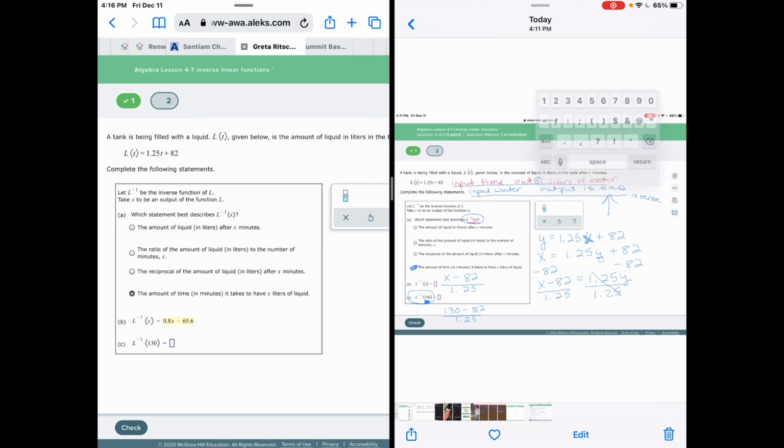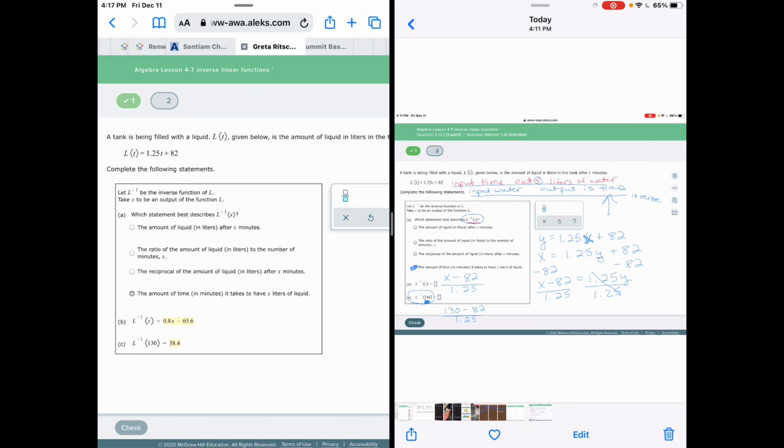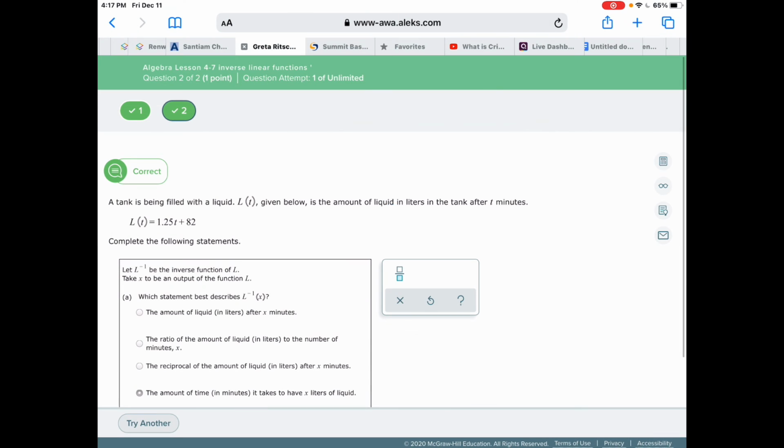And we're going to come down here, and I'm going to plug in 130 into that equation. Alexa, what is 0.8 times 130 minus 65.6? 0.8 times 130 minus 65.6 is 38.4. Was that helpful? Thank you, Alexa. You're welcome, Johnny. Enjoy your evening. Nice. All right, so that worked out with a little help from Alexa.